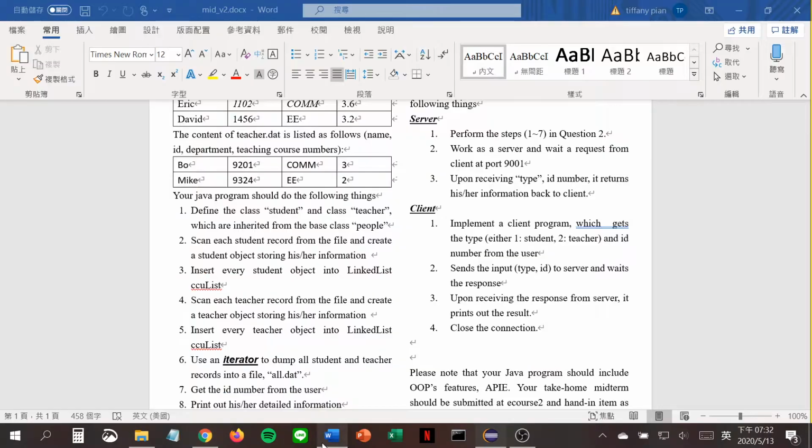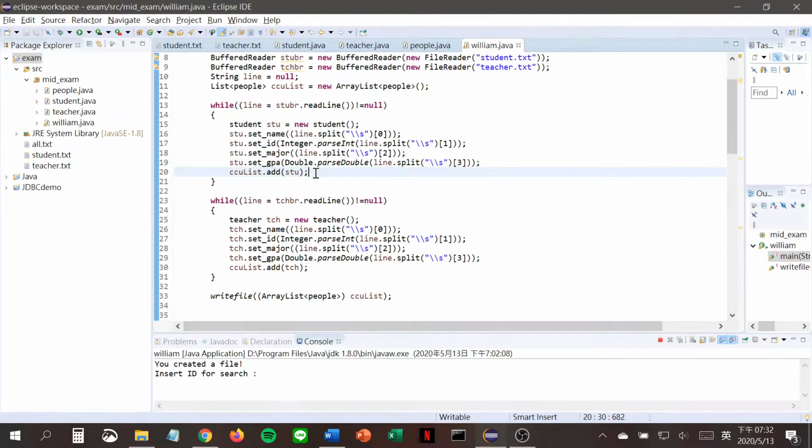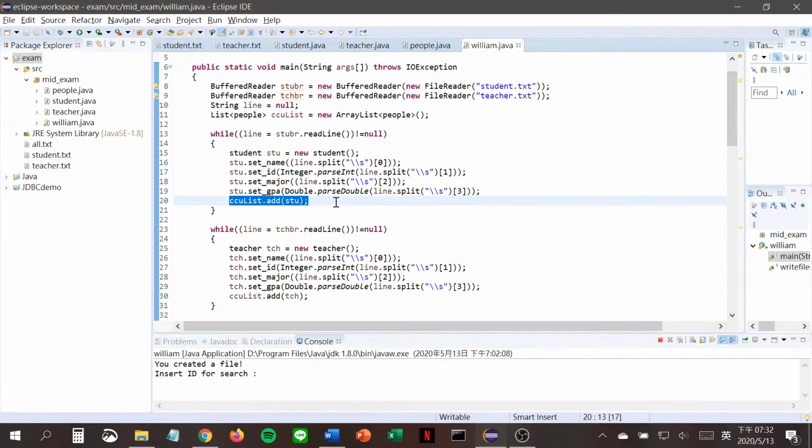And go to the third one. The third one is to insert every student object into the linked list, CCU list. Here, we add every student object into CCU list.